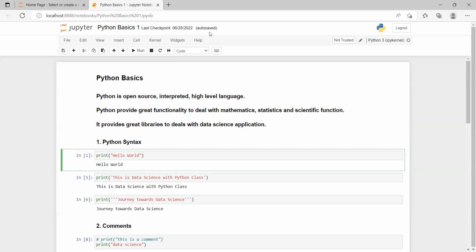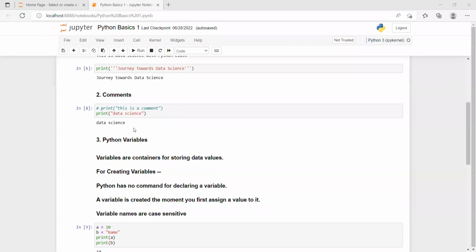Next we come to comments. For making a comment, we just give a hashtag symbol, and after that we can write anything so that it becomes a comment.